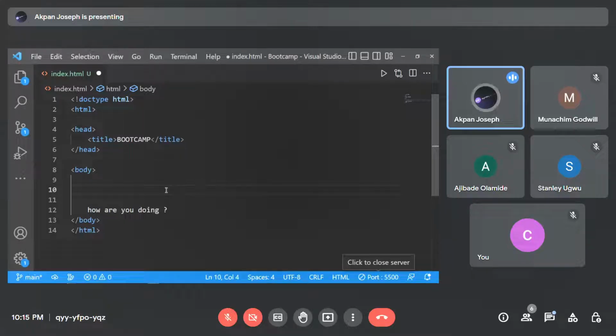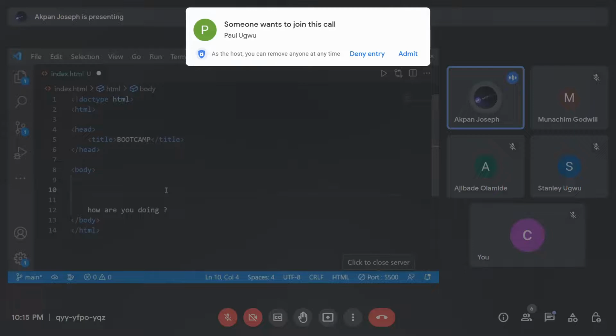To implement this, you just put your opening and closing p tag. With the help of the IDE, VS Code, once I open up and write the first tag name, it will automatically put the closing tag for me, so I don't have to type a lot.